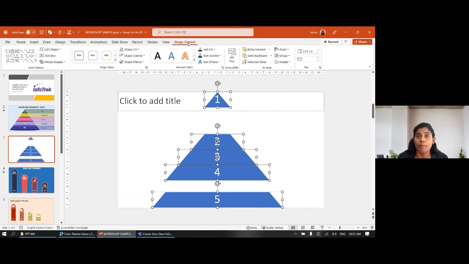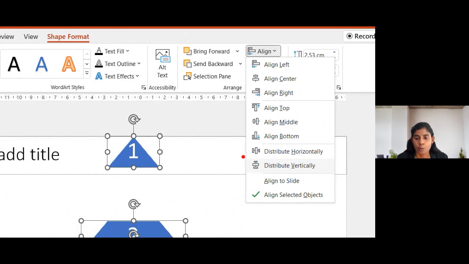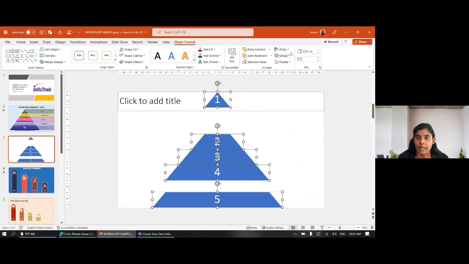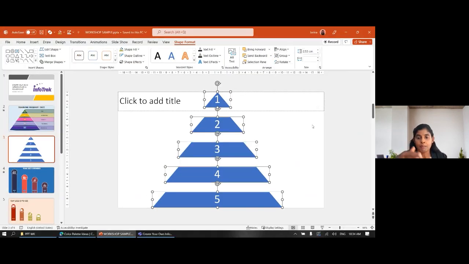Then I'm using the Format ribbon to increase the gap between the shapes. I'm using Align and then Distribute Vertically. This is to make the gap between the shapes standardized. When I do that, I'm getting more spacing in between.